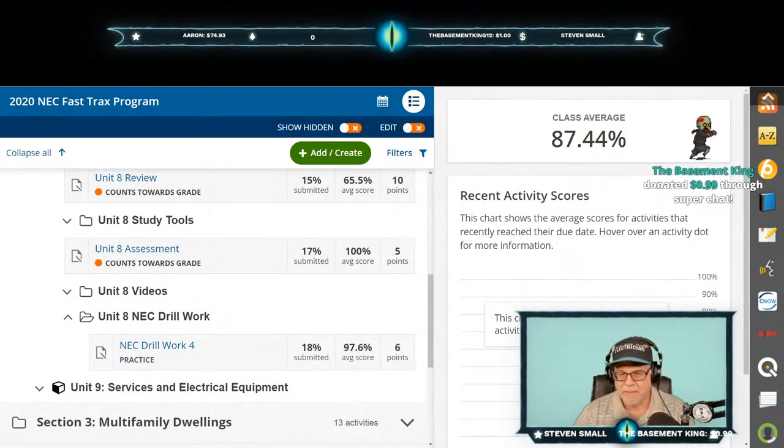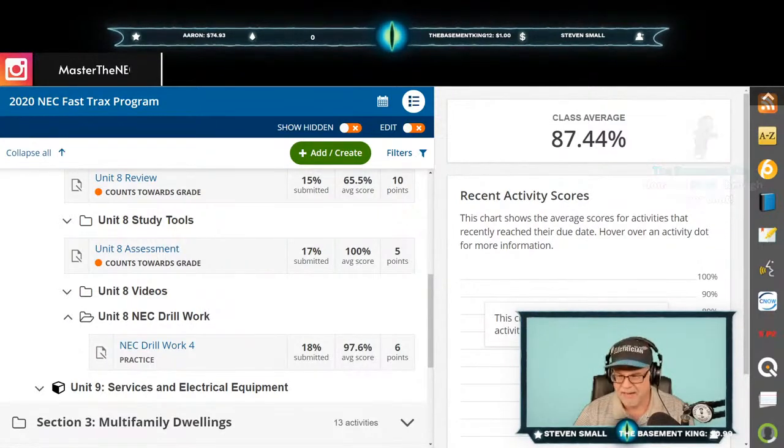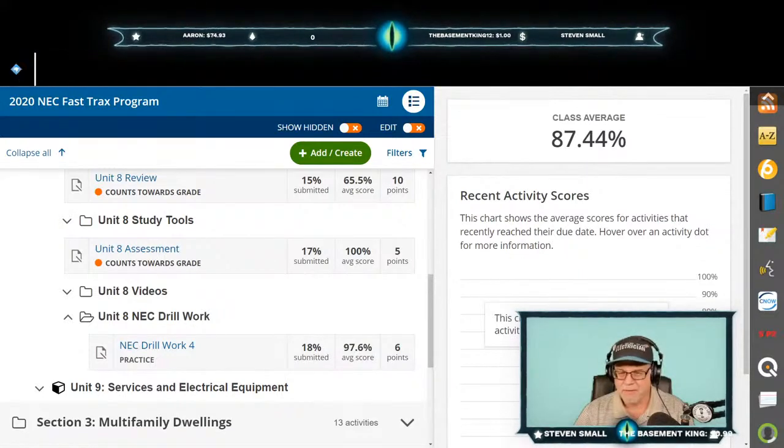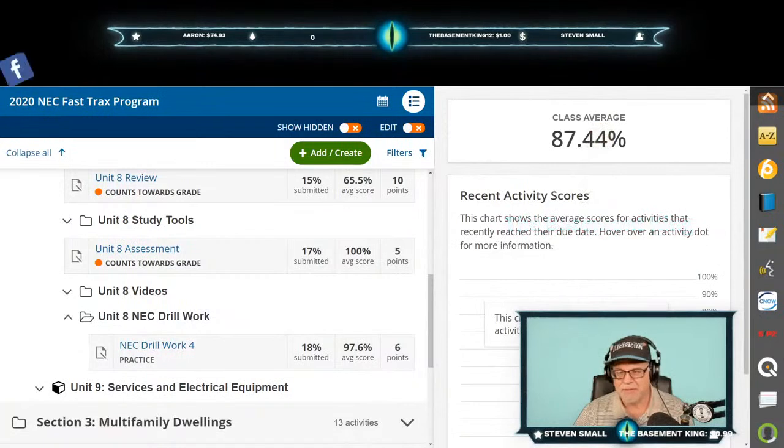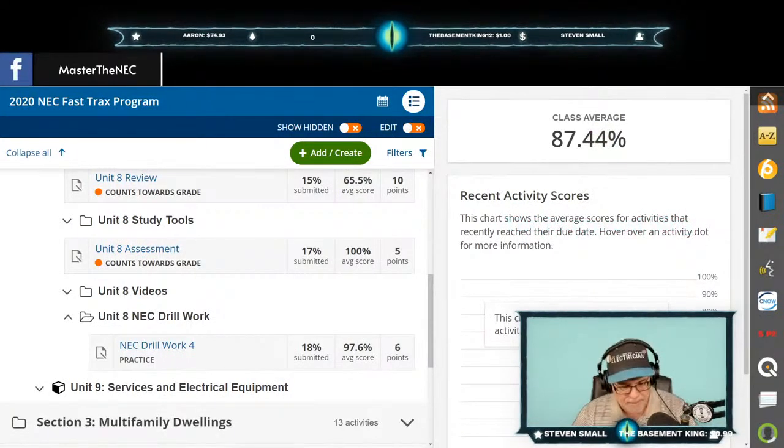Hold on for a second. I got alert boxes coming up from, oh Lord, Jay Grunberg's at it again. Okay, donating away. Let me make the little dude bigger so you can all appreciate Jay's little thing. I'll run it again for Jay. There he goes. Oh, 99 cents. Way to go, Jay. And you notice that he appeared down here under my name. Probably ought to make that a little bit bigger, but there you go. All right, so anyway, back to where I was. Jay, you got me distracted as always, buddy.